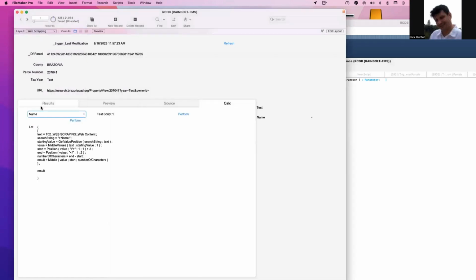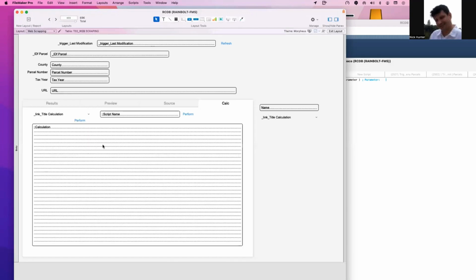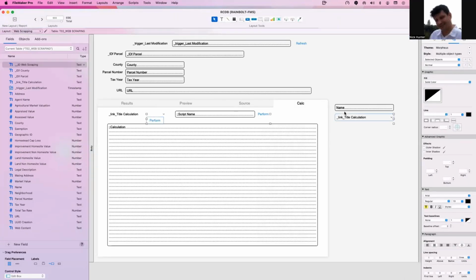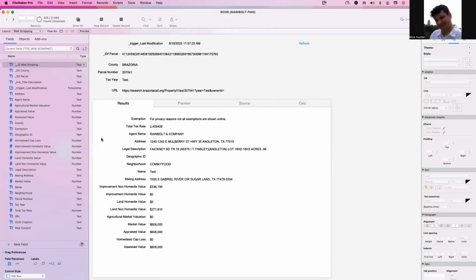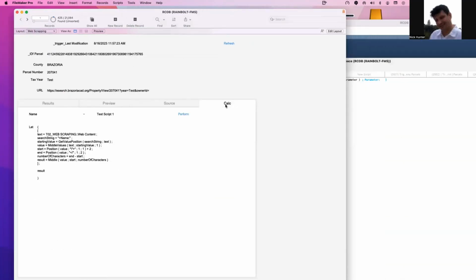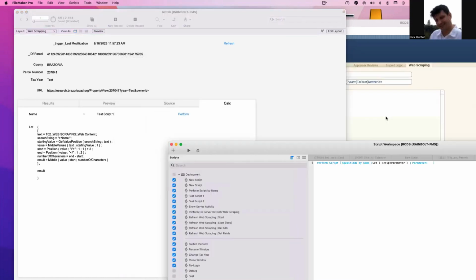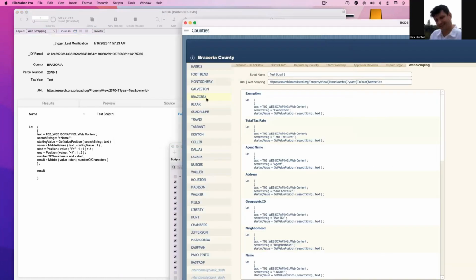What we can do now is perform a script based on the record. For example, in Brazoria I have test script 1, and in Montgomery or Galveston I have test script 2.